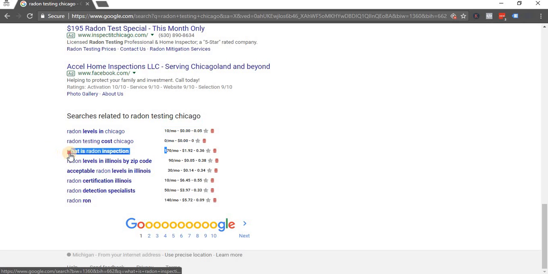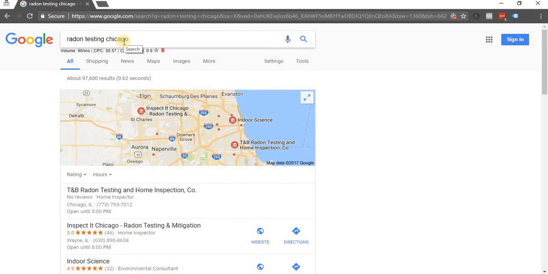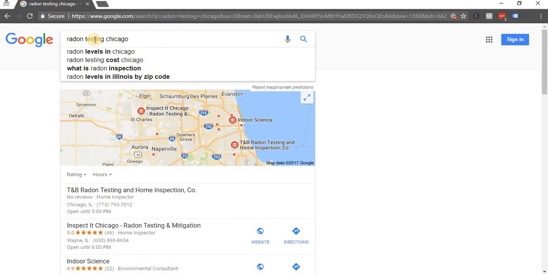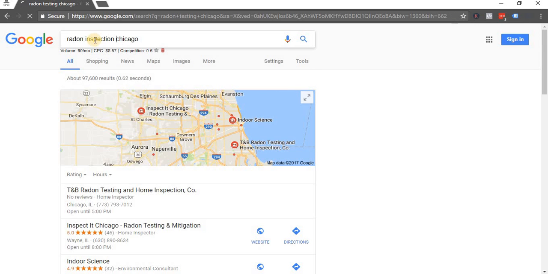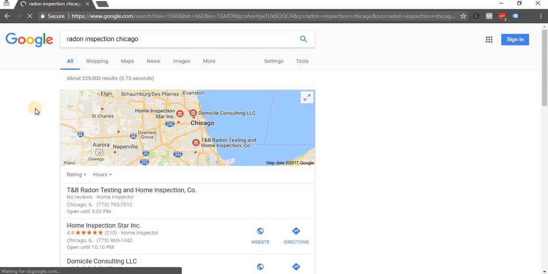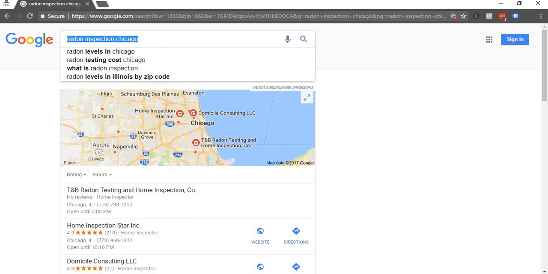So what is radon inspection? Okay, so not a ton of results to go off of there. What happens if we type radon inspection Chicago? So we got 10 a month. That's something.